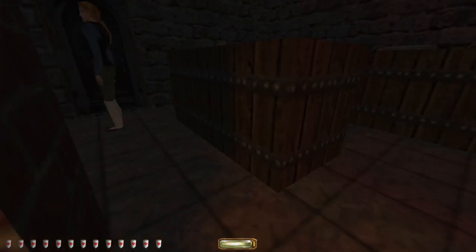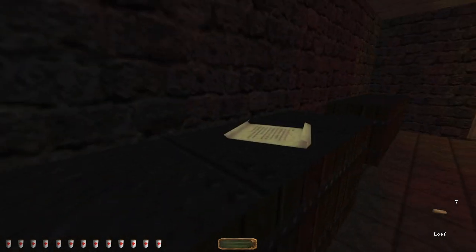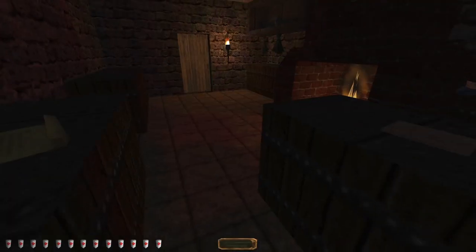Is that you, Kevil? I don't like this. P, we have to stop meeting at the alchemist. This is the third time that woman has come by to press her nose against the glass. Yeah, I've written that before. That's the same message that was here in Life of the Party.